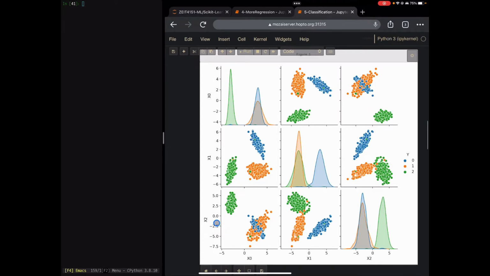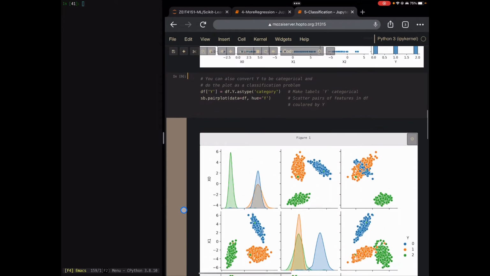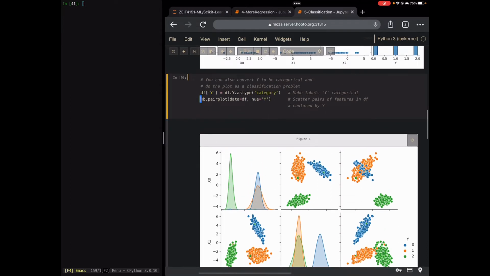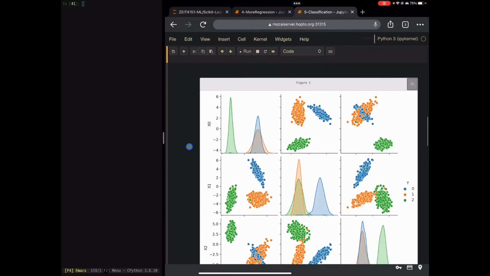We can see here that x2 has both classes, the orange and the blue classes, overlapping, and it's similar on the other side because it's symmetric. So let's do this. Basically, I'm returning the plot into a variable here just to avoid Jupyter actually writing this part in the output.